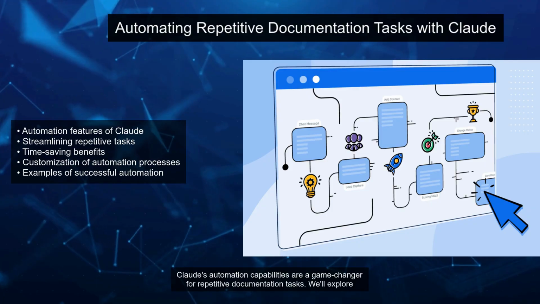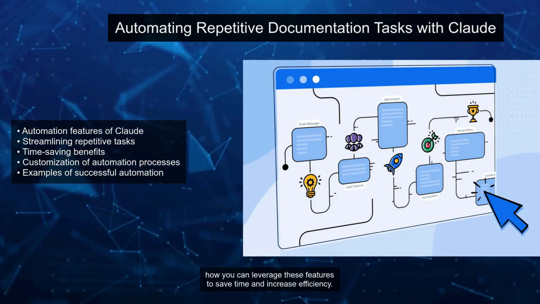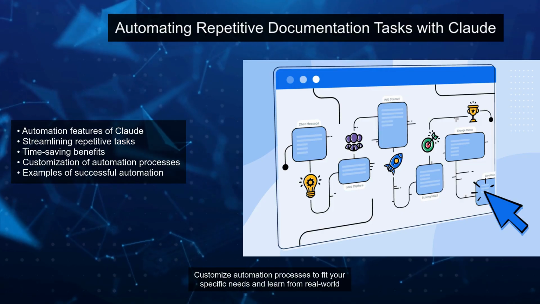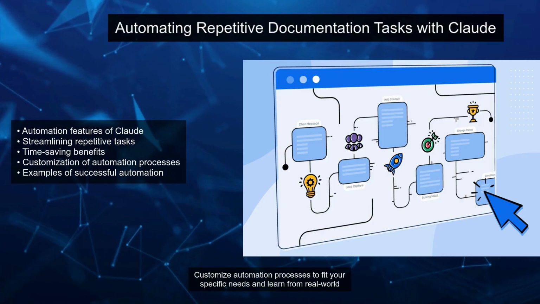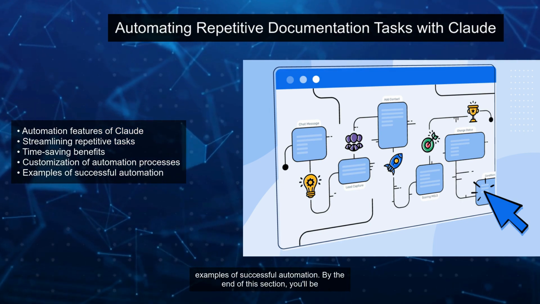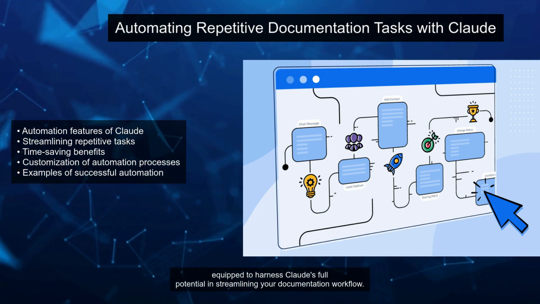Claude's automation capabilities are a game changer for repetitive documentation tasks. We'll explore how you can leverage these features to save time and increase efficiency. Customize automation processes to fit your specific needs and learn from real-world examples of successful automation. By the end of this section, you'll be equipped to harness Claude's full potential in streamlining your documentation workflow.